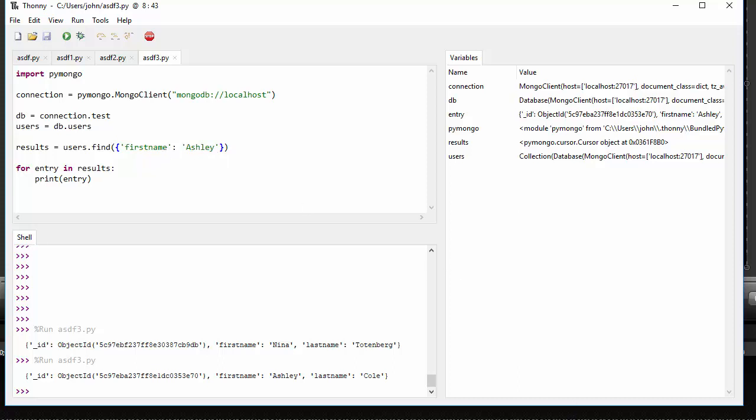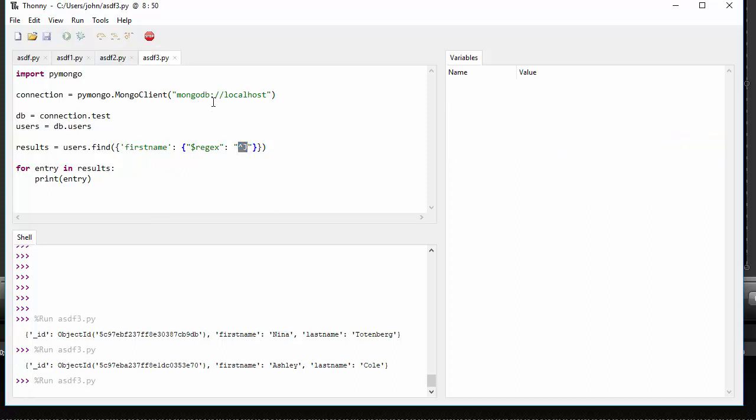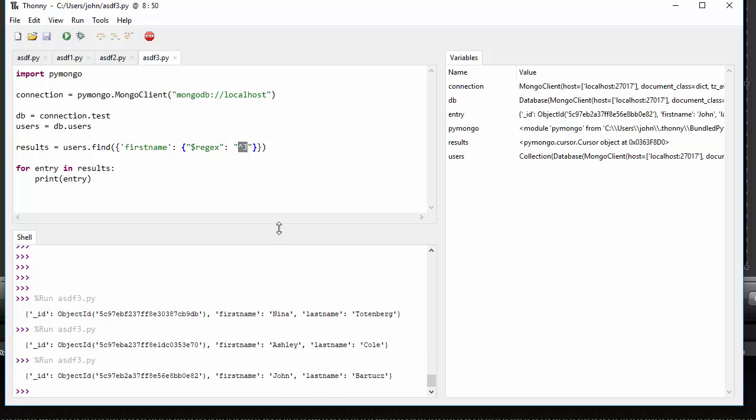You can use regular expressions even. So find everything where the field first name matches a regular expression starts with J. I run that and it finds John.